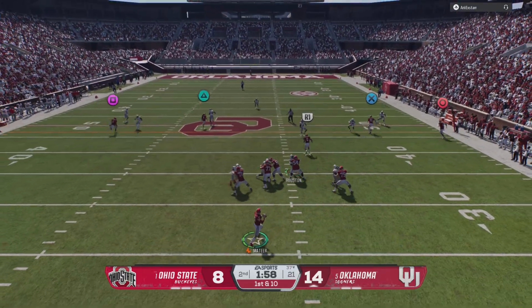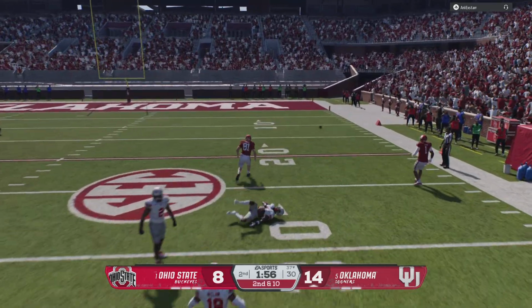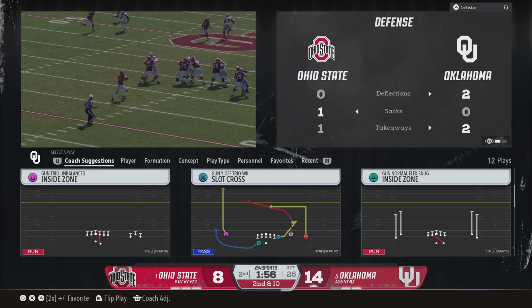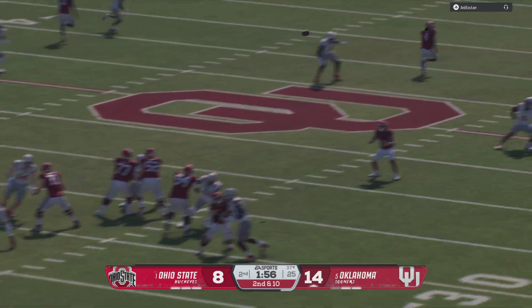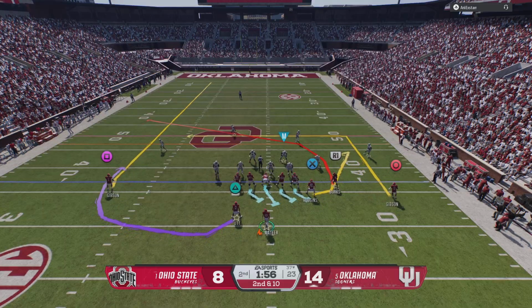Wants to throw on 1st down. He's going for it all. And they dialed up a shot play, but they couldn't make the connection. Well, we know this offense hasn't been able to get it going on the ground so far in this game. Now they're trying through the air, but give this defense credit.